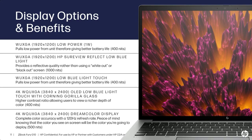And then another consideration when you're talking to customers about what they are doing day in and day out, and those trade-offs. So we've got everything from displays here that are low power, because maybe somebody wants something that's got power, but they also want battery life. That's really important to them. They can integrate a display that doesn't suck up as much power, to be honest, just because these things are so intensive. So they can have that as an option.